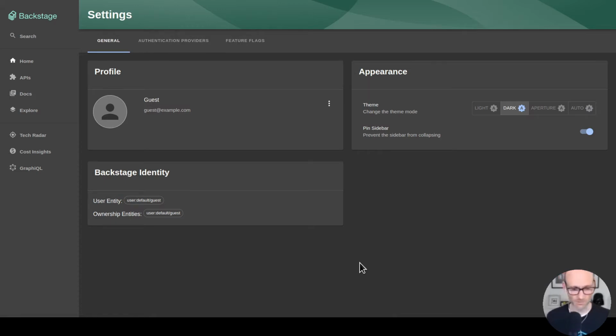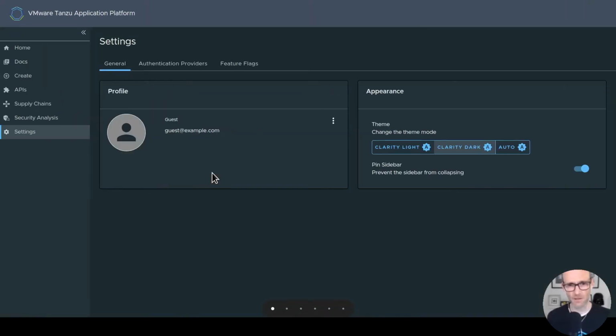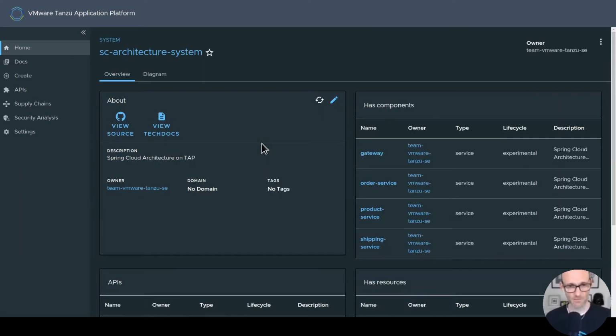like Tanzu Application Platform. We also have a similar thing here with the catalog. The Backstage catalog is there. We also have the same sort of thing in Tanzu Application Platform, but it has been expanded. We've done some extra things to the catalog that are pretty unique to the Tanzu Application Platform and that allow folks to get more context about the applications that they're running on Kubernetes and where they live and how they're operating. And then some other things that you'll notice is, for example, the system view.